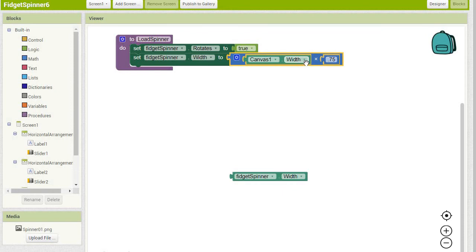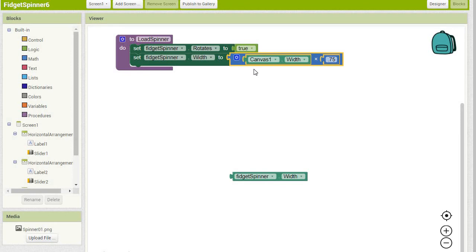Let's say, and this is important, if this is a 4-inch screen, then my fidget spinner would be 3 inches. If this was a 3-inch screen, my fidget spinner would be 2-point-something inches. And the reason this is important is, since people have different size phones, what if somebody's playing on their iPad or their other tablet or whatever, you want this to be as big as it can be without going off the edge. So you either have to know what they're going to be using, or you have to use a formula like this.